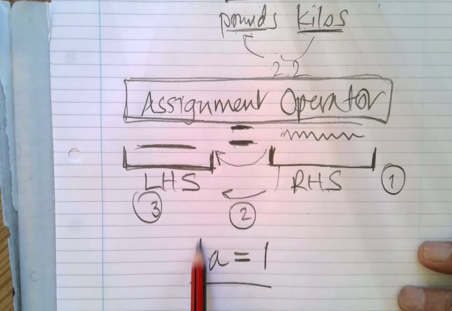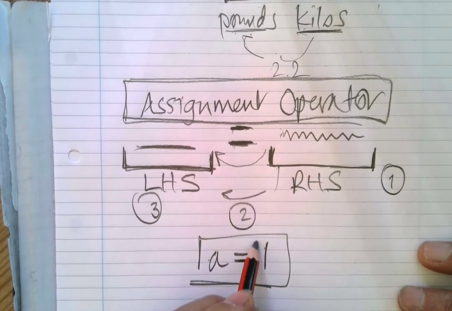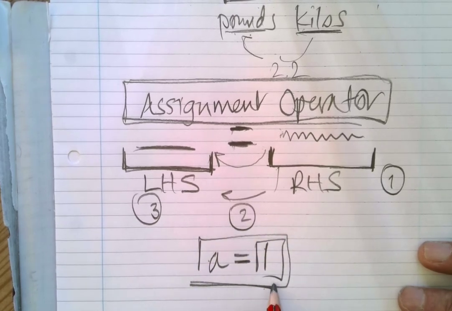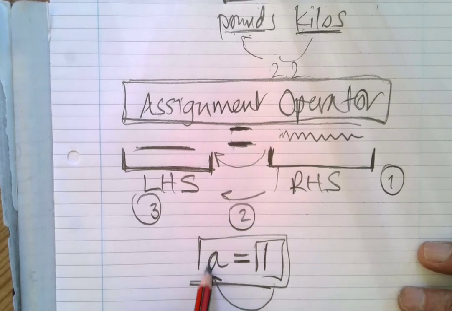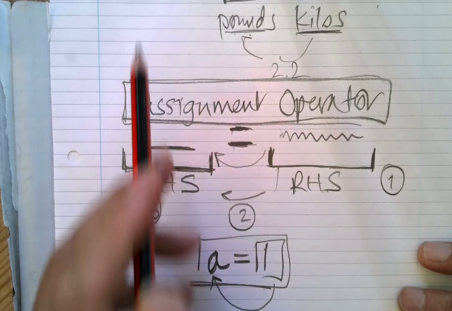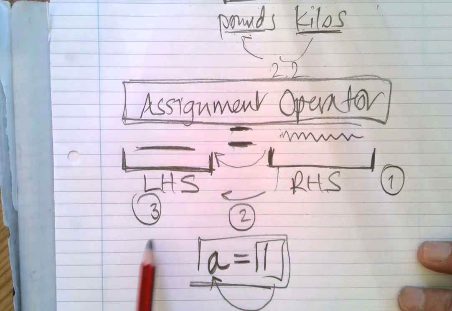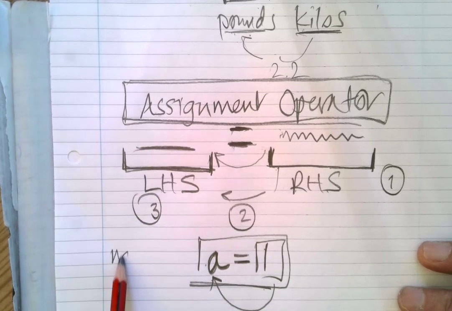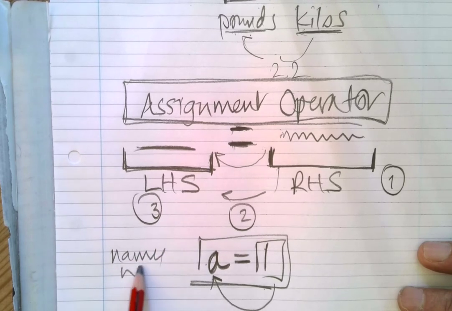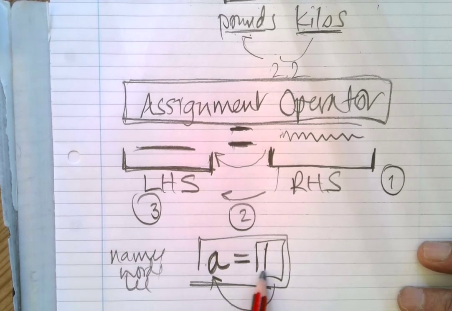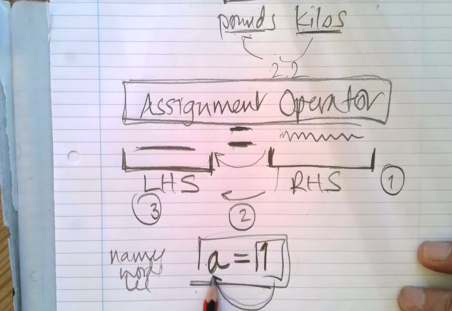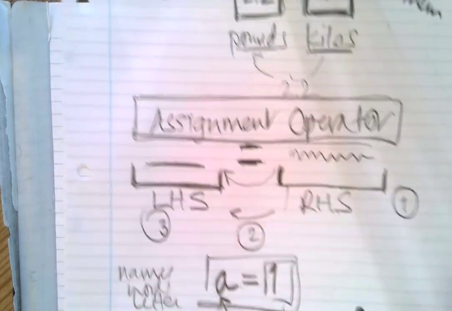But actually, if that was a piece of programming, what it does is it says that value on the right-hand side is stored in that variable. And variables, just to go back a second, always use names, or words or letters. So what this does, if this was in programming, is it says that value 1, store it in this variable over here. Okay, so that's a slightly different concept to an equal sign.